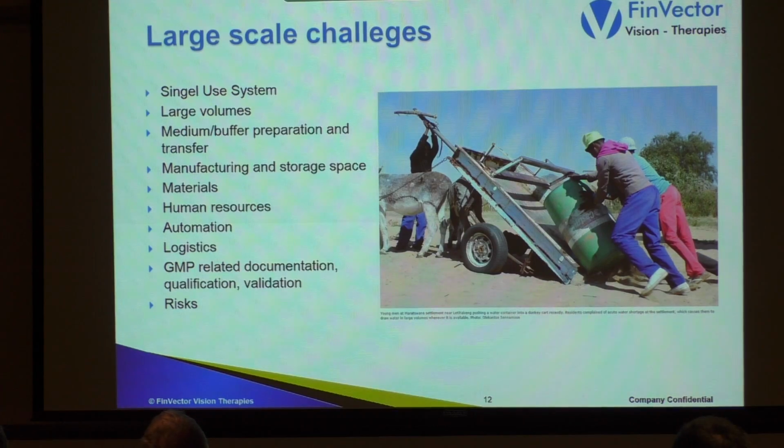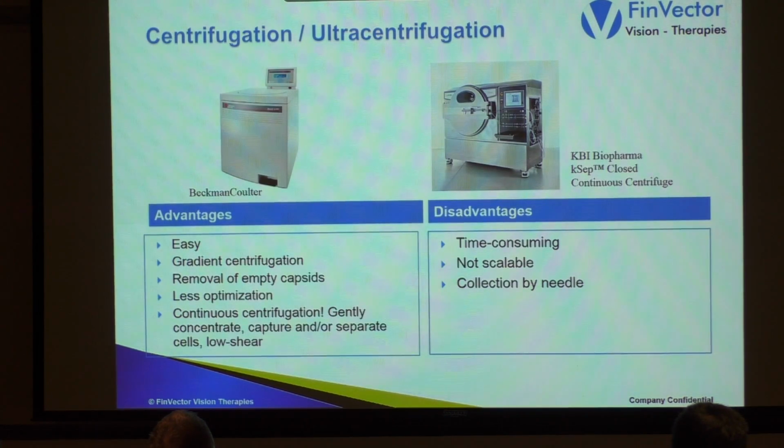And when we are talking about large scale, most typically we are then talking about phase 2, phase 3, maybe commercial production. Then the documentation, qualification, validation becomes more and more an issue and even a bottleneck, I would say. And then last but not least are the risks. When we are going to the very large scales, we don't want to lose the batch because it is already so expensive. But it also is, I can say, a biosafety risk. As a biosafety deputy, I can look at this also from the safety perspective, that we are working with biological material. Is there any increased risk for the humans or the environment?